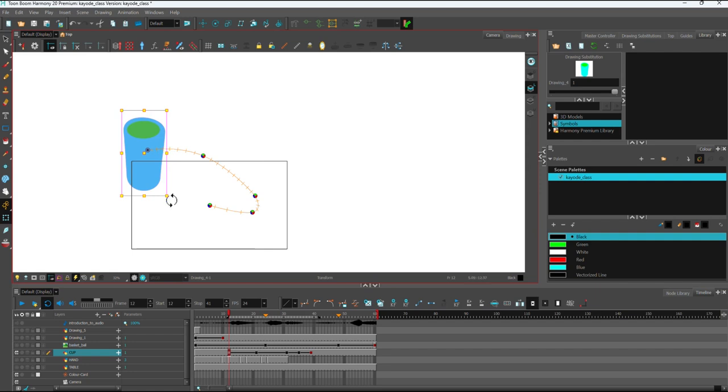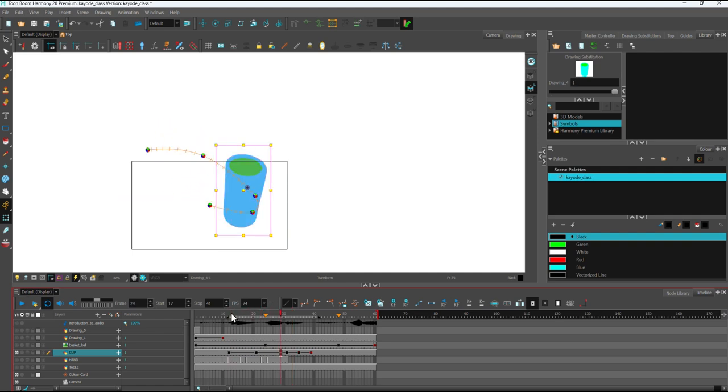So I would say maybe I'm trying to use the principle of follow through, follow through overlapping action, right? Because normally if I want to push it even much more, as it stops, it's not just going to stop. It's going to do something like this. Let me keyframe it here. It's going to come forward.